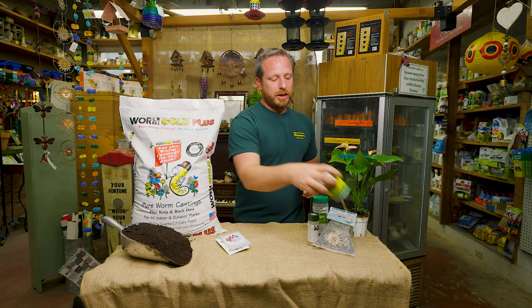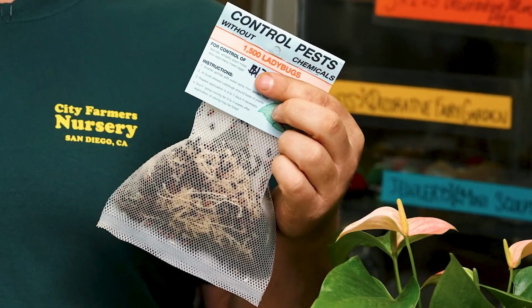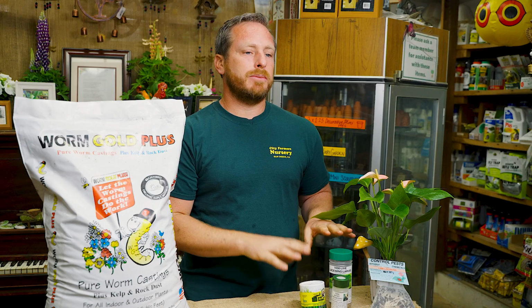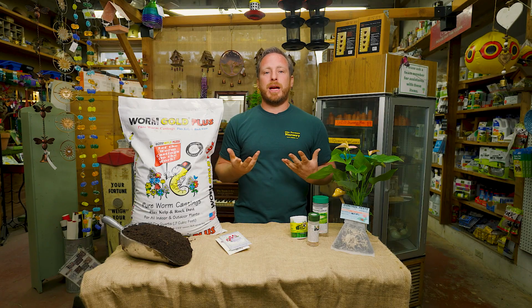Other things that we use are beneficial bacteria to get rid of grubs. And once again, there's always some good ladybugs to let loose. We do have quite a few insects that we bring in to release here at the nursery. With these insects, you might not see them too often at your local nursery or hardware store because they're not really shelf stable. That means they don't last a long time in the fridge.